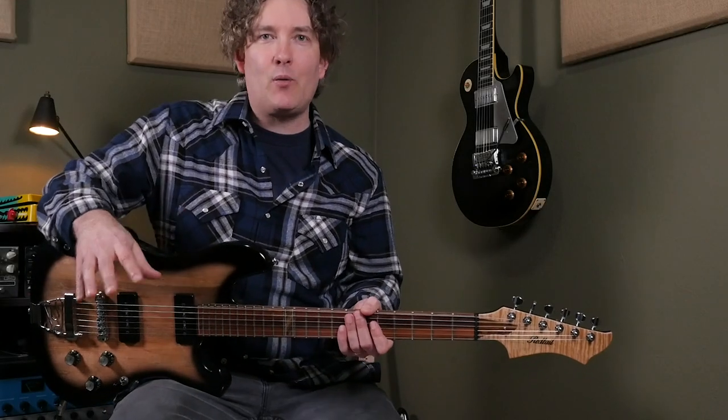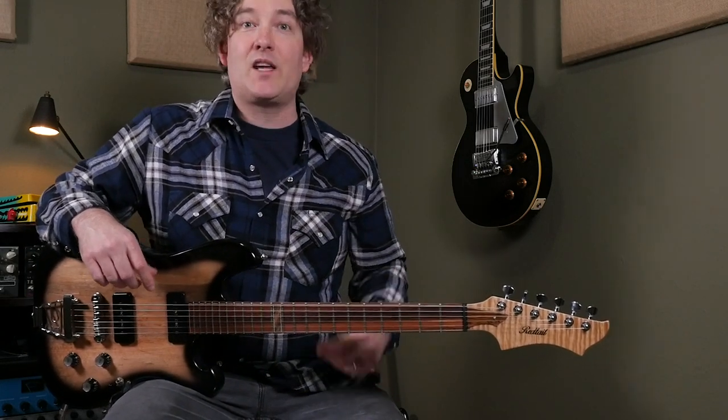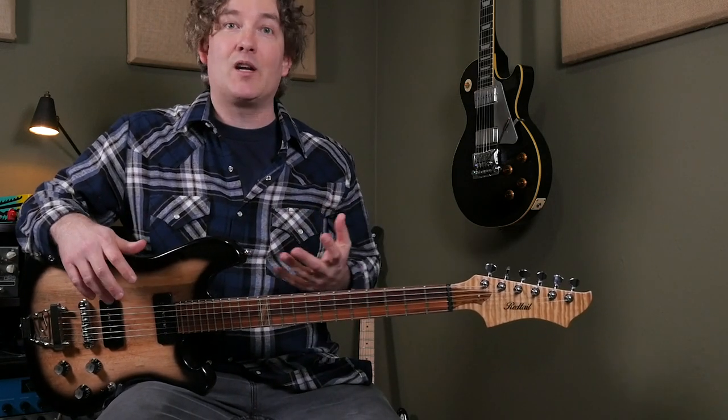Now let's try a similar thing with the Red Poppy, and this has a sort of different arrangement with the EQ. I'll set it flat by just backing off on the bump, and then wherever the tone is set, that's the frequency you're boosting. So if it's low, it's going to boost low end.